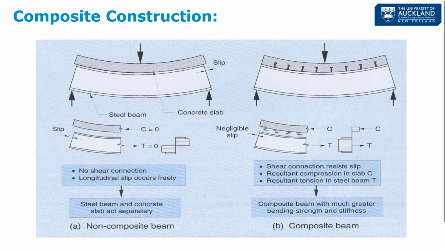A non-composite section is, say, if we have a concrete floor and it comes as a series of slabs, and we just lay those onto our steel, and we have no physical connection between the steel and the concrete. Well, that means that we can develop some slip in between there, so we have no shear capacity across. And so those two sections act effectively independently. The steel beam just sees that concrete slab simply as a load on it. The concrete slab is simply there to span across between two steel beams.